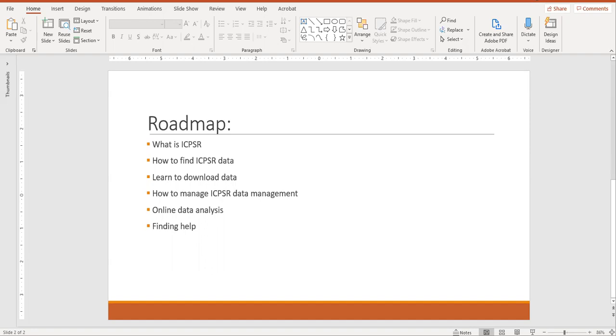ICPSR provides leadership and training in data access, curation, and methods of analysis for a diverse and expanding social science research community. ICPSR is designed to assist researchers, teachers, and students in teaching or the study of statistical methods, writing scholarly documents, performing secondary research, and how to preserve and distribute primary research data.